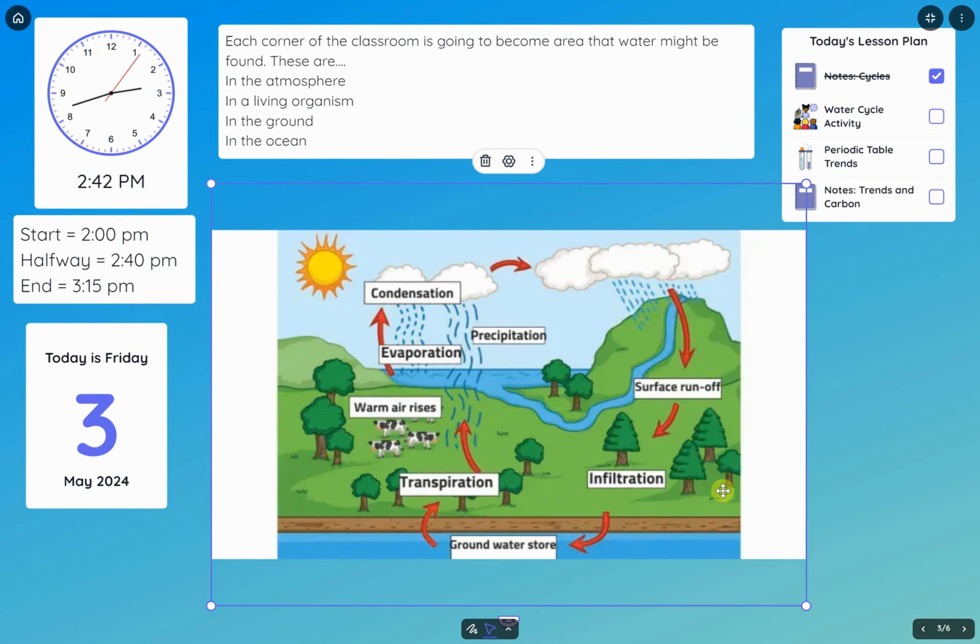The sun has hit you. You are heating up, and you are starting to evaporate. So you are doing a change into what state now? Atmosphere. So you're going into a gas. So you go over to the atmosphere section. All right. I'm going to stand up so I'm not in your way. Okay, so now you are in the atmosphere.